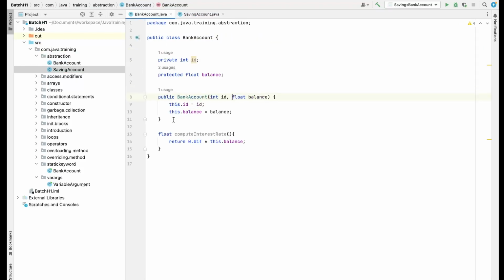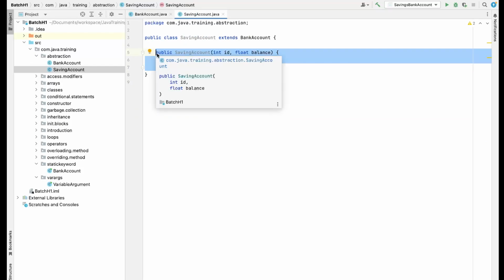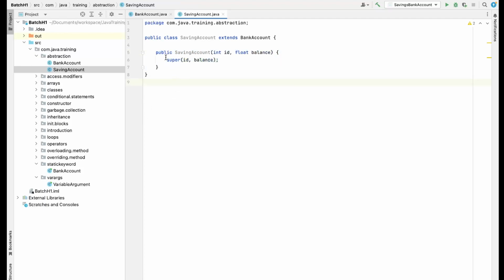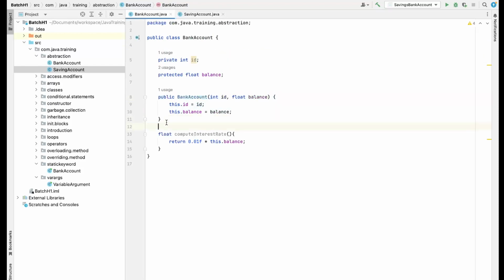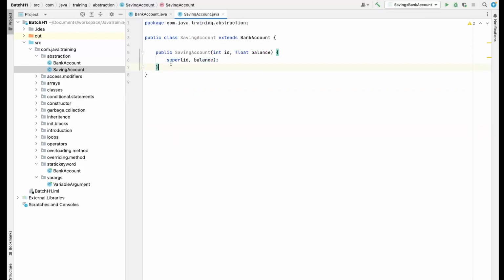This class has a constructor with id and balance, and we can pass these parameters to the parent class constructor. We saw this example yesterday, where we use super to call the parent class constructor.